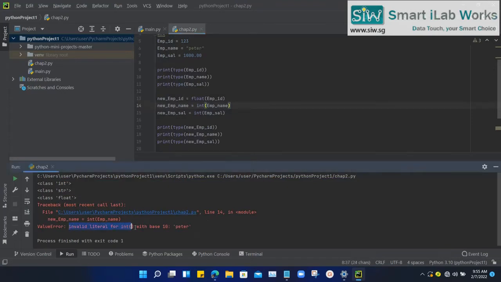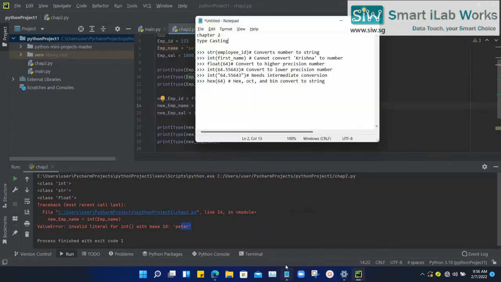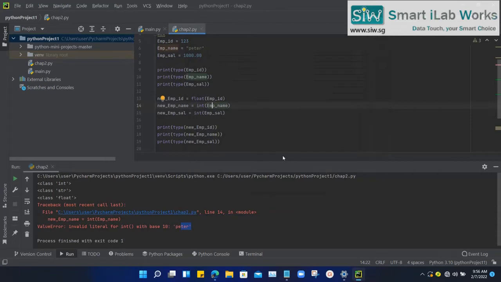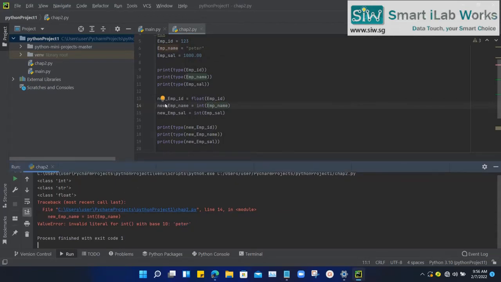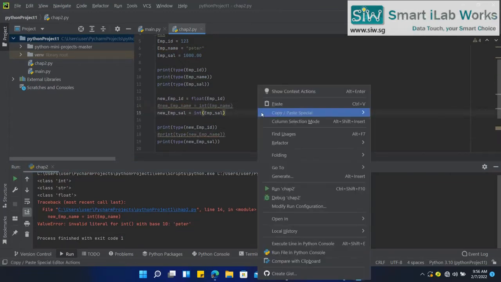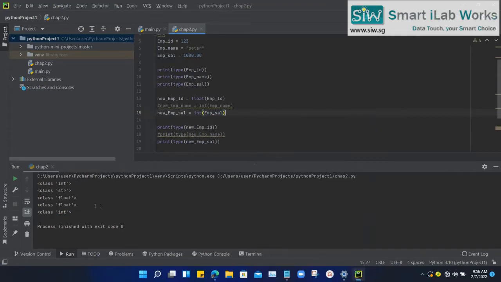Next, you can see here I converted the program's typecasting using new employee ID, and it's a float, and you can see employee name is an integer. We cannot do that, which is why we are getting an error. I already mentioned in that note, we cannot convert a name or string into a number. That's why we're getting the error. If I gray it out using a hash comment, we will not get the error here. Okay, I can run the code, and we can get the result here.